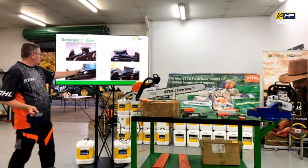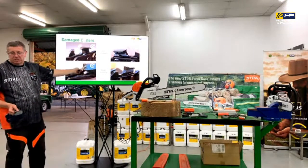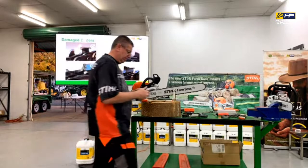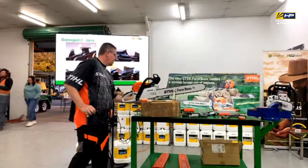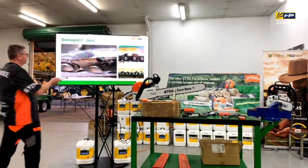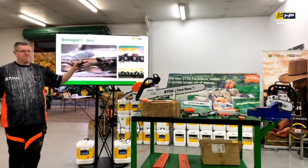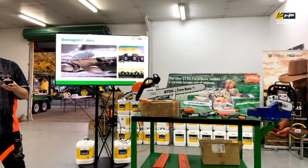These other examples where we've got bolts, metal, wire that's been buried in the timber that we haven't seen. That gets aggressive because it pulls the chrome off, but it actually affects the cutter tooth itself. So what I mean by that example, here's a great view of one. In this particular case, you can see where that's peeled back, and it's probably about 3 millimetre of damage when I cut it, which is a considerable amount of damage.